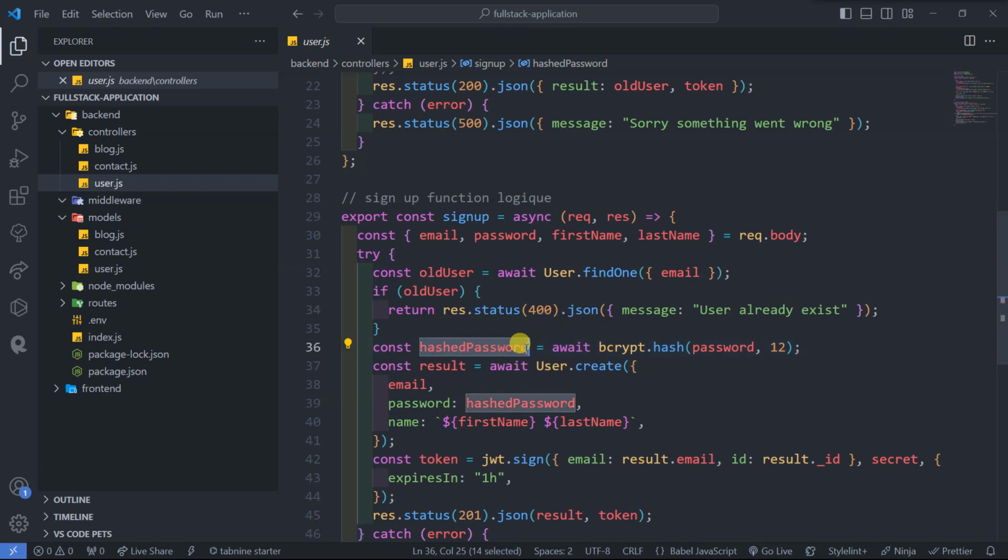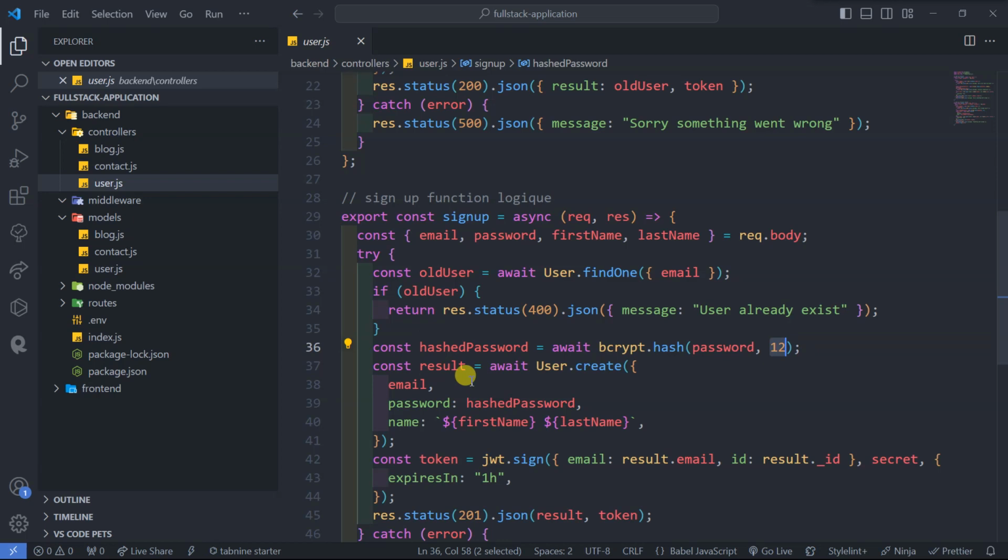Then we say const hashedPassword = await bcrypt. Bcrypt here is a library for hashing a password, to make your password very strong, assuming your password is something short like Ali, 4 letters or 3 letters. By hashing this password and adding 12 here, the salt, which determines how strong you want it to be, it is going to generate alphanumeric characters with special characters added to that Ali, and make it 12 digits, so that nobody will understand what is exactly inside.